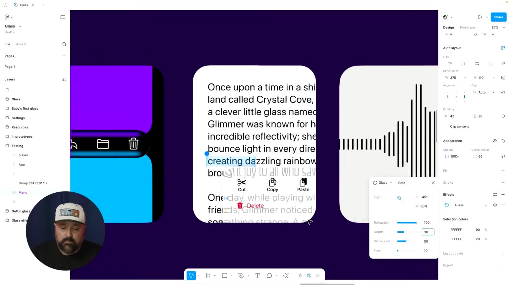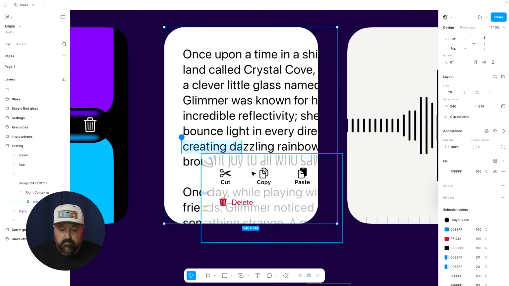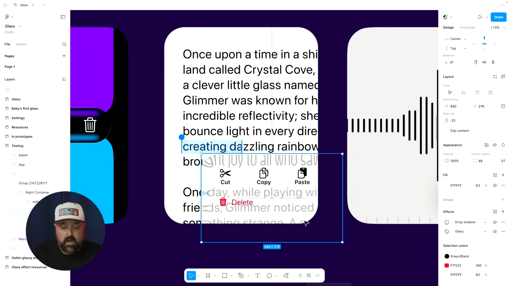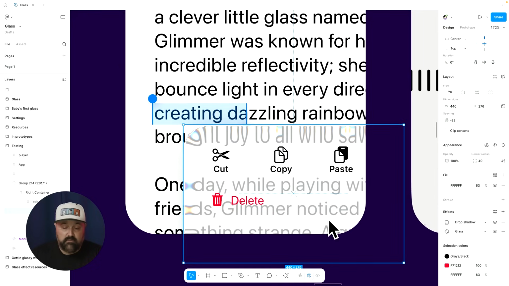Now, here's a good example where you might have a context menu with a bunch of text, and you want to see how this glass works, maybe for a custom menu you're building for your app. In this case, I've noticed a problem. We've got this menu with cut, copy, paste and delete, but with this current glass setting, it looks cool, but it's also not very readable. The text is really obfuscating this interface, and it doesn't seem very accessible.